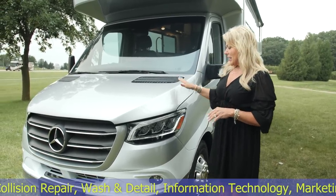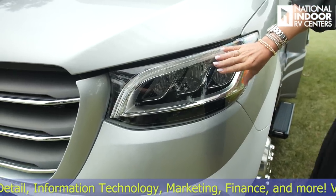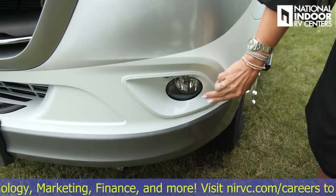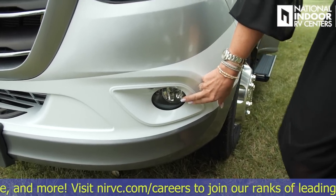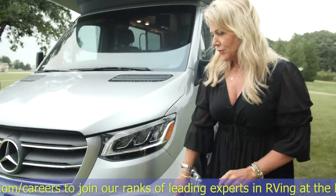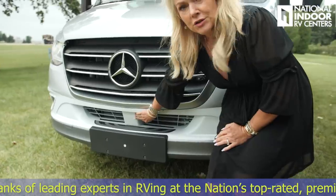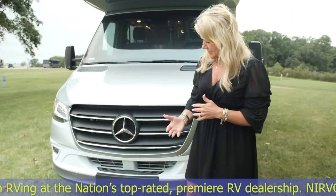They're kind of fun. Then as we come down here, we have the nice Mercedes LED high performance headlights. And then just below those, we have the fog lights. These are cornering fog lights. Once you are below 15 miles per hour and you're turning, they will follow the car. That's a cool feature. Then right in the center here, we've got a sensor. Again, that's going to contribute to that active brake assist.